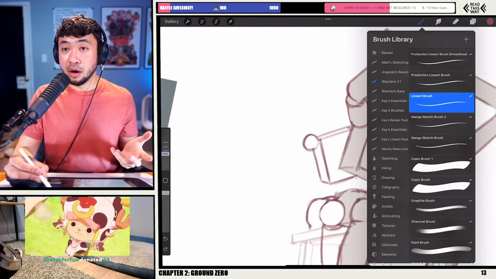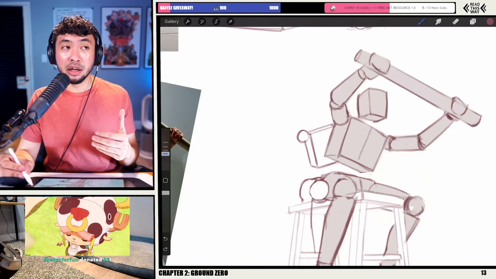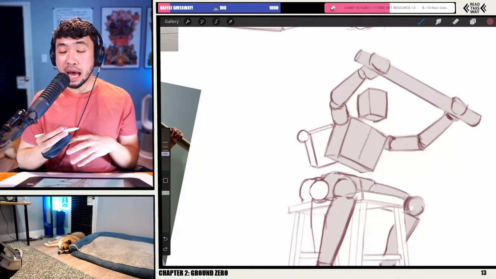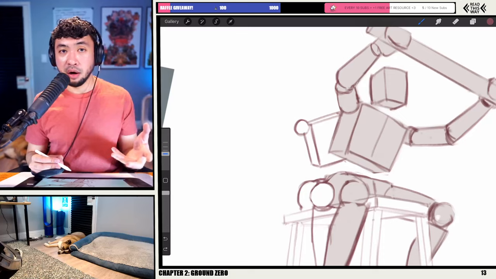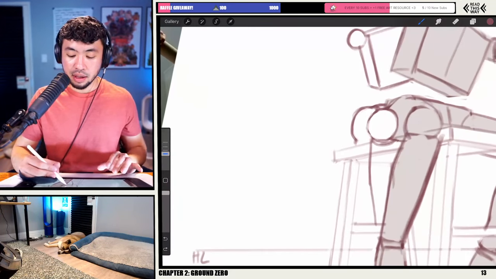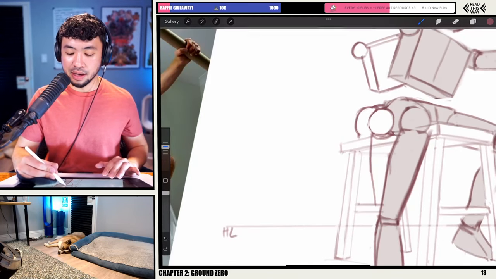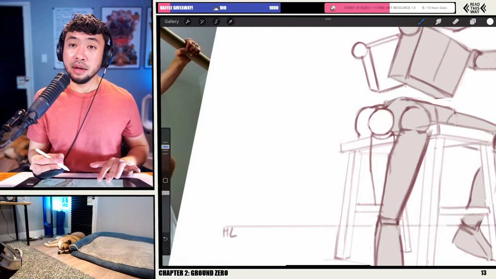So whenever I'm drawing, I'm always thinking about hard versus soft edges. I'm thinking about important versus not important details. I'm thinking about lighting versus shadow. I'm also thinking about curved versus straight, transparent versus opaque when I'm doing my lines. I know it sounds like a lot, but I think it just happens naturally as you draw more and you start developing your style, right?